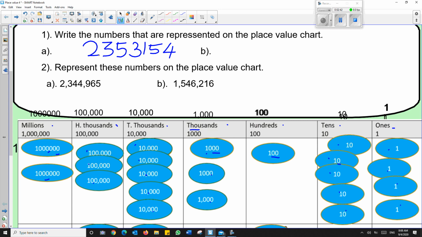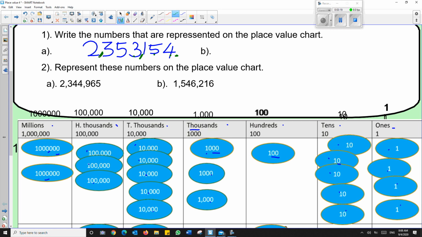After you have recorded your numbers, you have to group them into threes. So you start counting from the right hand side. Count 3 digits and put a comma. 1, 2, 3. So I'll put a comma here. 1, 2, 3. I put a comma here. So the first comma should be in between the thousands and 10,000s, and the second comma should be between the 100,000s and millions.